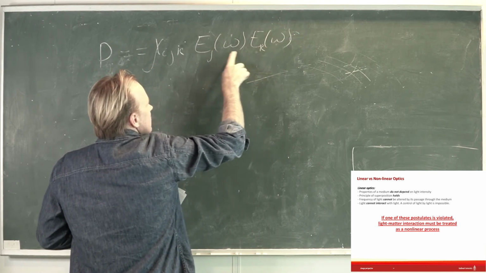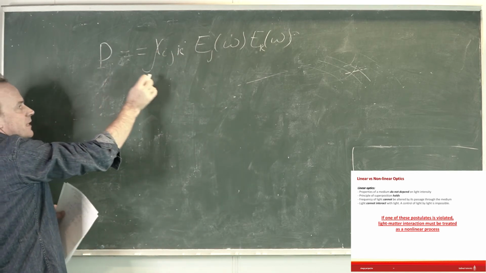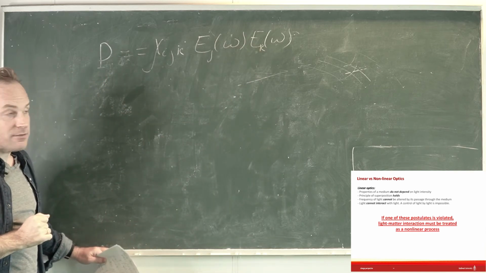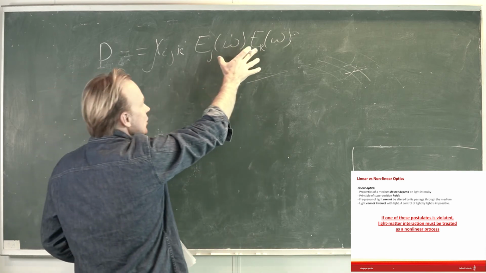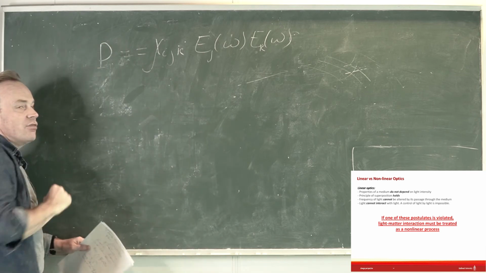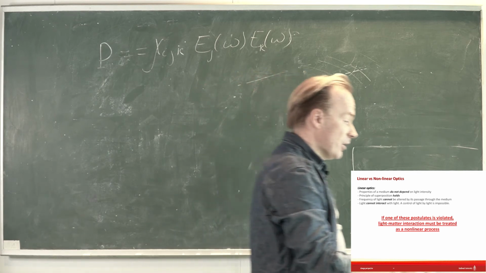where E is the electric field of light, this is some tensor, and here is the polarization induced by these two electric fields of light. So already from here you can see that what I do, I assume that the dependence between the electric field of light and the polarization is nonlinear. So I would like to make the first step towards nonlinear optics.